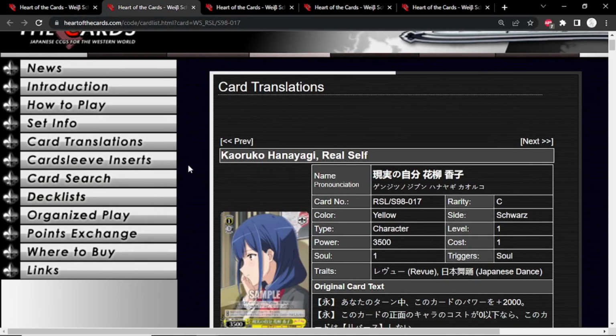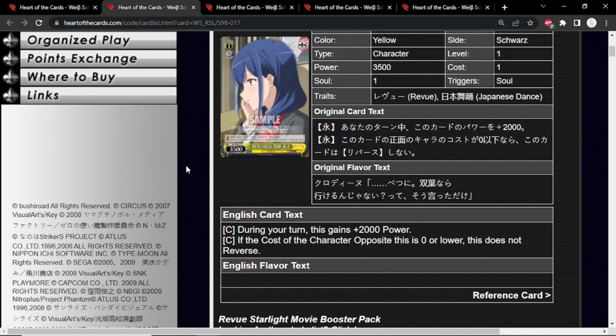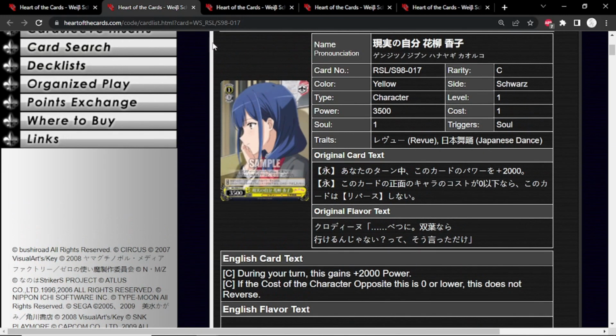Haruko Real Self is a 1135. During your turn, this gains 2k, and if the cost of the character opposite this is 0 or lower, this does not reverse. Could be very useful. Just very weak defensively, that's the only thing. But I mean, obviously, if your opponent is 0 or lower, it doesn't matter.